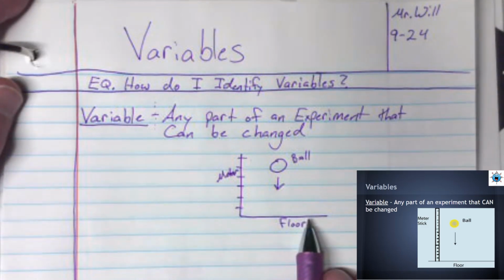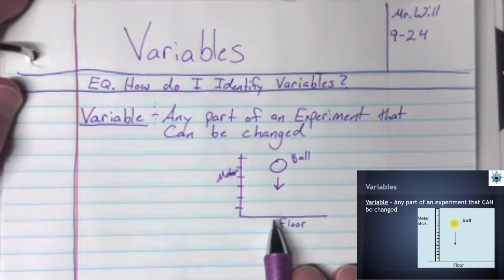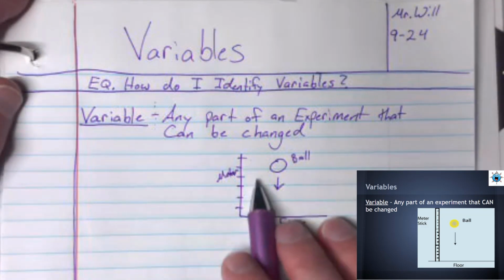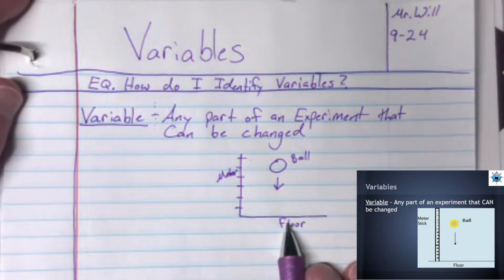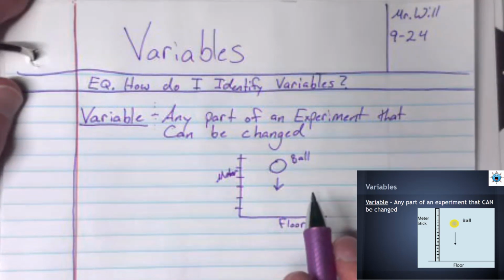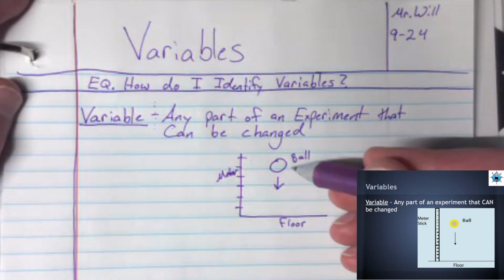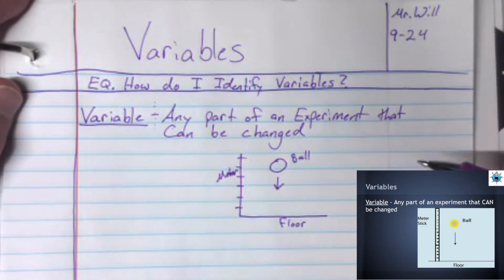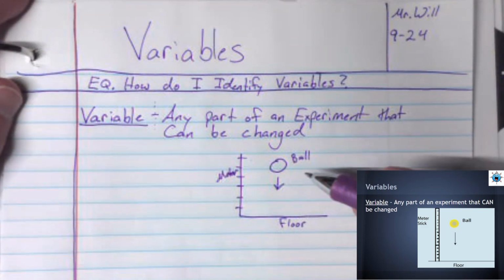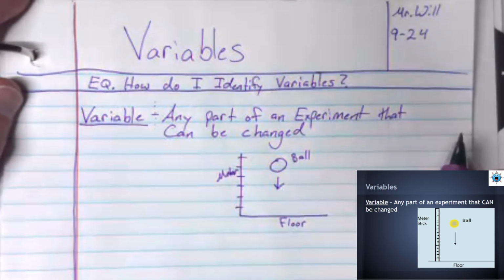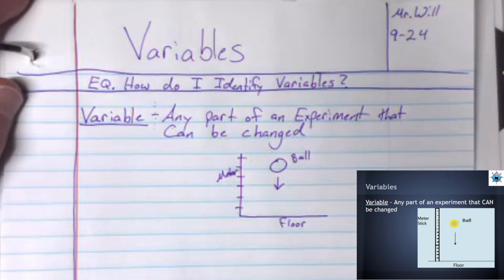Or the kind of floor. Maybe it's sand or jello or concrete. That's going to change a lot of different things. Another thing, maybe I'm dropping it in water instead of air. So this surrounding space is now a variable. It's something I can change. So I can change the floor. I can change the ball. I can change whether I throw it down or if I just drop it. Or if I'm on the moon versus Earth. So gravity is now a variable. So there are so many different kinds of things that I can change here.